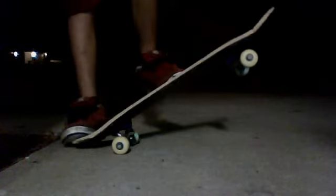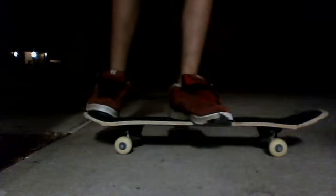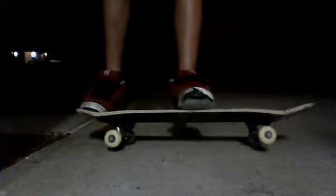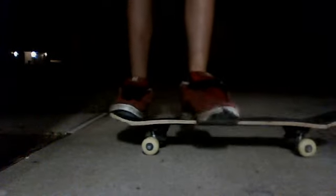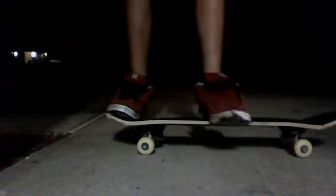I flick too much out. It's weird. With kickflips, I sometimes actually just flick down. And with heel flips, which I can't do, I flick too much out, and I flick slow. But I know the back foot with a hang off the heel, I know that does work. But the front foot, it just doesn't work with me. So I'm gonna stick with somewhere in the middle, because I still flick off too much here. But if I bring my foot any more back, it'll just be unbalanced and it'll fall. So I have to keep it at least in the middle.